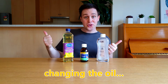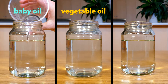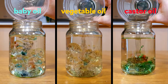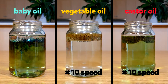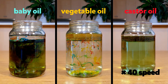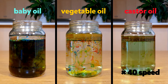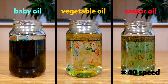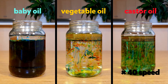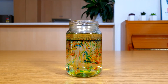Let's see what oil makes this look the most coolest. I've got three jars with water at 25 degrees celsius. To one I've added the food colouring to baby oil, to another vegetable oil, and to the third castor oil. The fireworks didn't work using baby oil — it has the lowest density and isn't very thick, so the drops of food colouring fell to the bottom and joined together before I could add it to the water. We saw vegetable oil took one minute for the fireworks to appear. Castor oil has the highest density of the three and is very thick, so the drops took ages to fall and the fireworks appeared after seven minutes. Because waiting that long isn't super fun I still think the vegetable oil is the best.